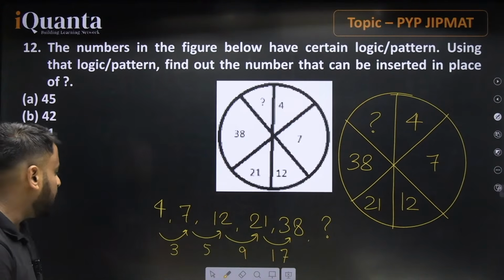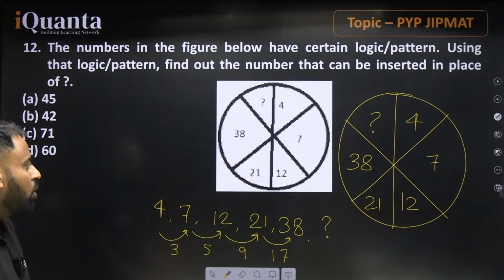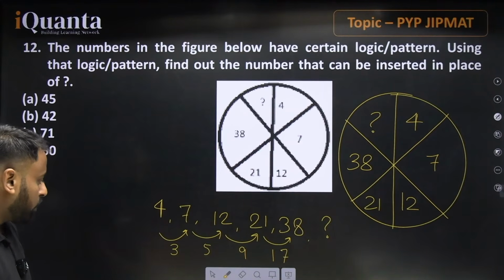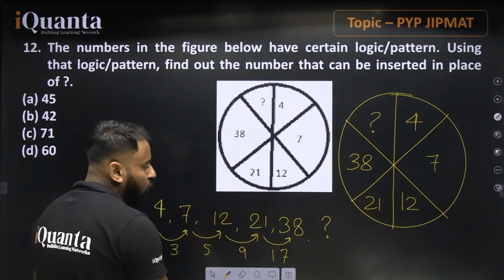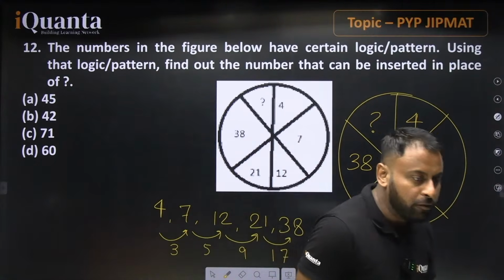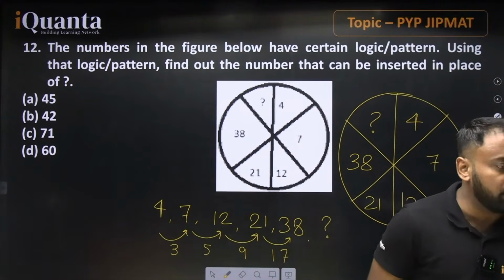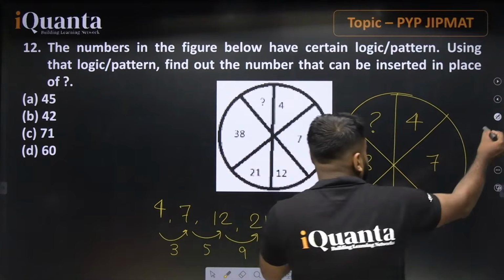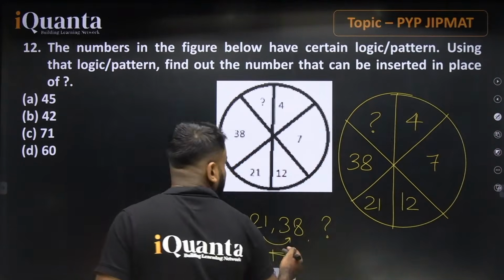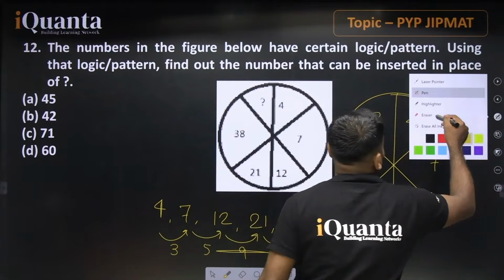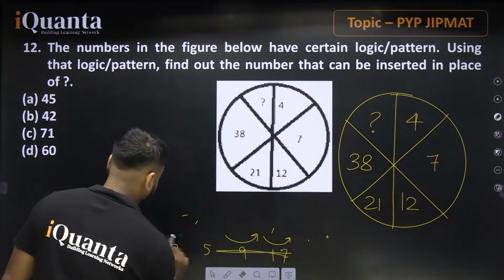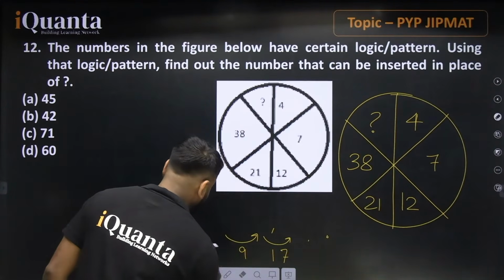Now can anybody tell me what's the next value? How can we find the next value? See, here we have two different series. The difference of difference is going on, beta. Difference of difference is going on. See how it will work out. I'm just going to write it over here so that it will be clear to you guys.